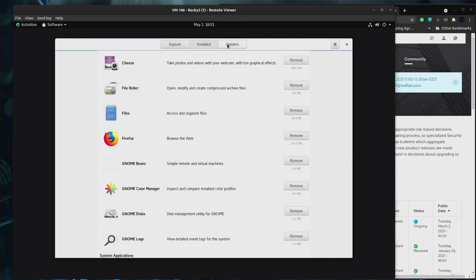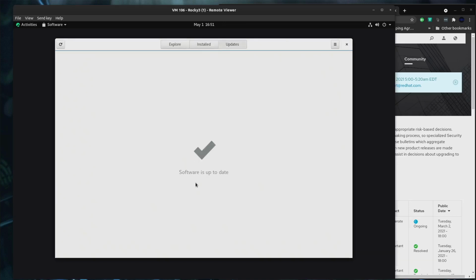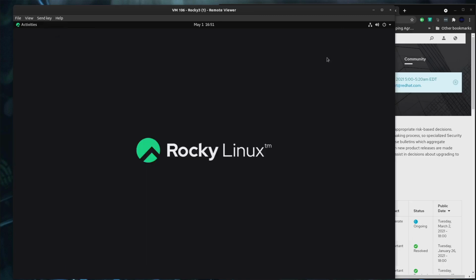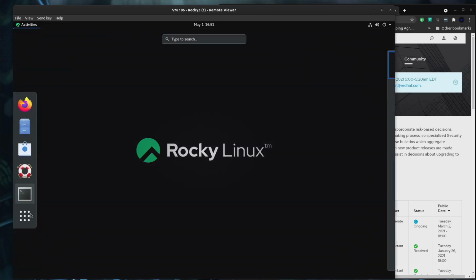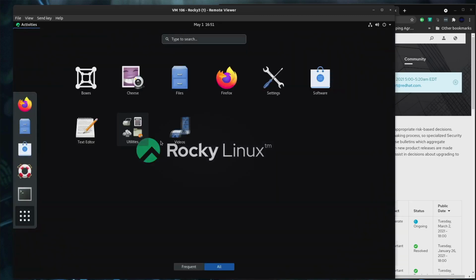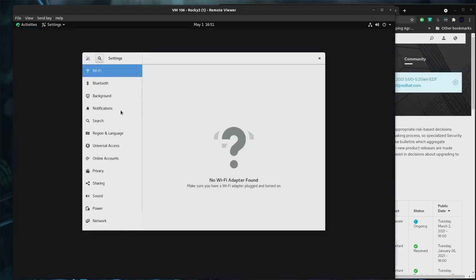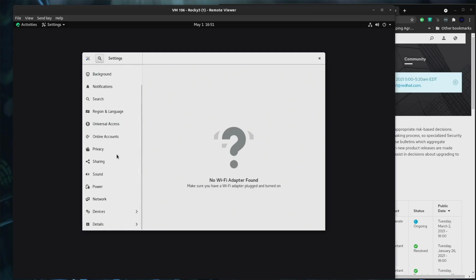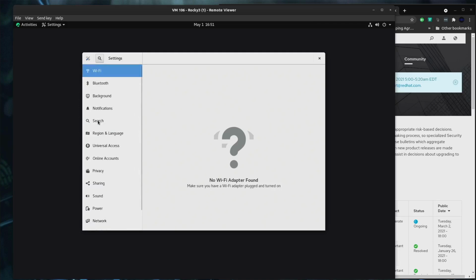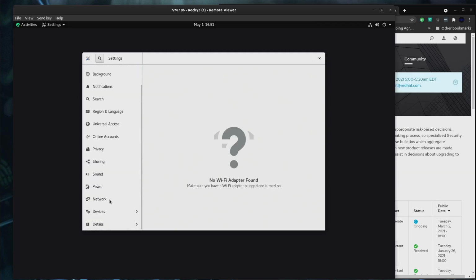And then if I could look at what's installed. If I had any updates, I could go ahead and recheck. I don't think there'll be any because it's new, and we'll go ahead and get out of that. The other thing to look at is the settings. Now, I'm not going to do any adjustment on the screen. I could, I suppose, if I wanted to, but this is pretty typical here.